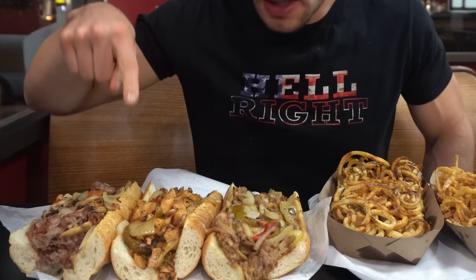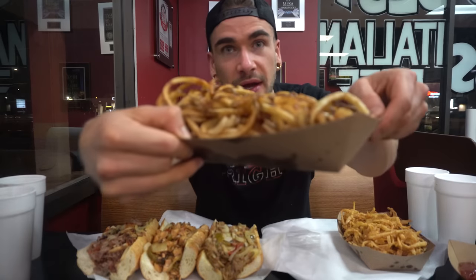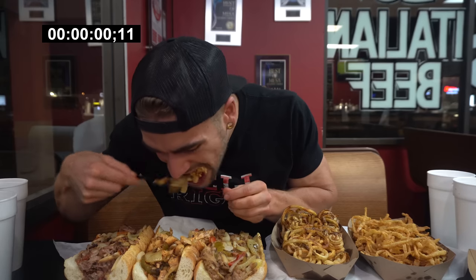So we have the pulled pork, the chicken, then the brisket, and then we have the brick. Yes, it is a literal square brick of french fries, and then the onion straws here. I do have some ketchup. I have some barbecue sauce as well, Tom's house-made barbecue sauce. The breads are crispy and toasted, and that's about that. So, 32 minutes, not 30, 32 minutes. Wish us luck, and how about we get started? Let's say the count of 5, 4, I may just use my hands, but 3, 2, 1, let us eat.